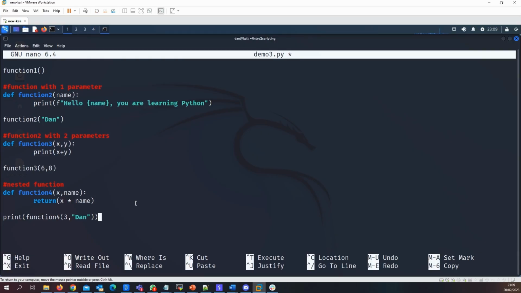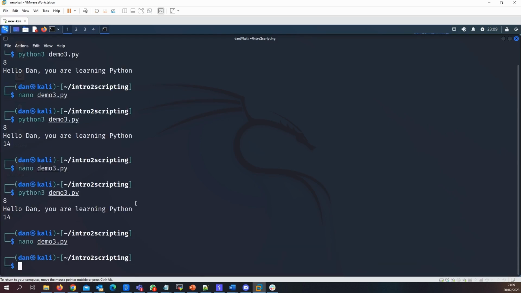And I would like print to display whatever the output of function 4 is to my terminal screen. So the function itself does not have any output, but I can provide the command to tell Python that while you may not have the command to output function 4 to the terminal, I would like you to do that anyway. So let's have a look at what that would look like.